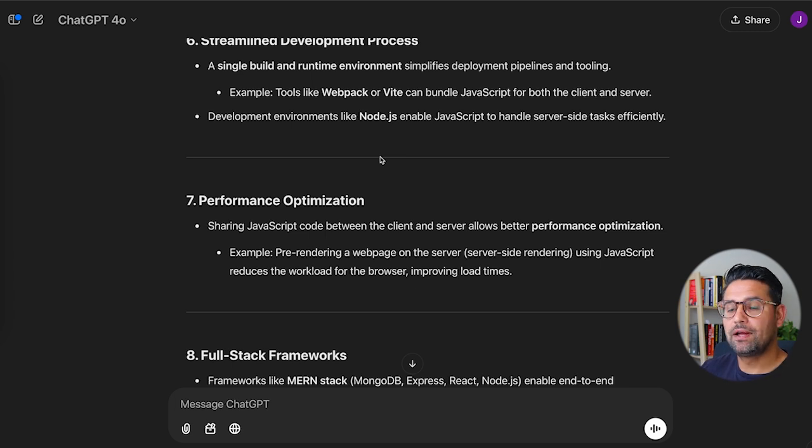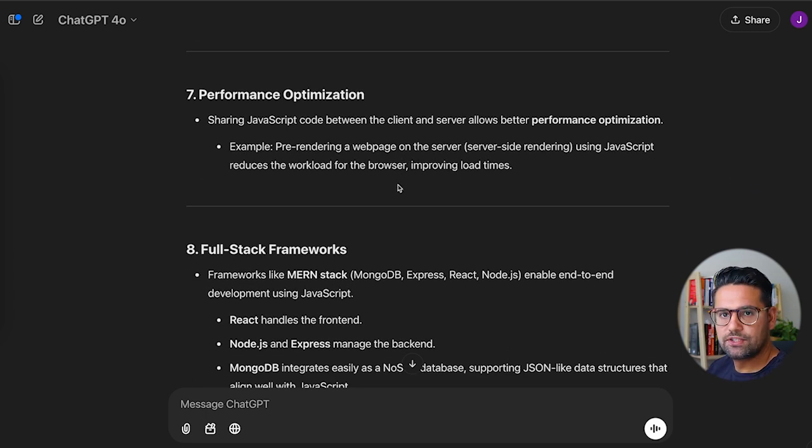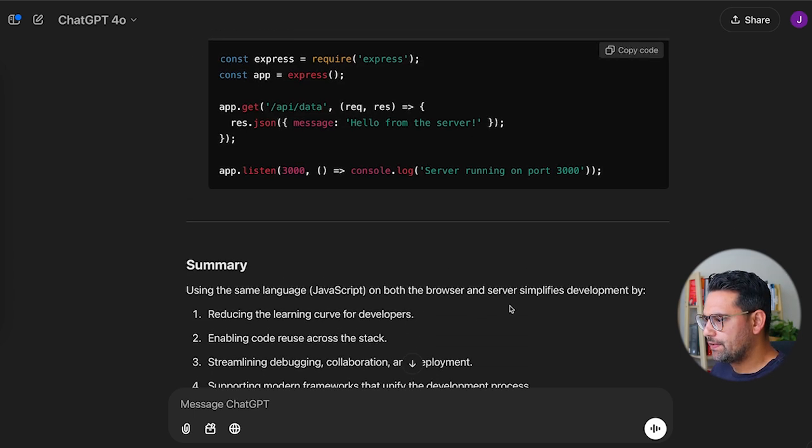They're definitely not that far apart, but just to give you an idea, it just makes sense for everybody to work on the same language. And that's probably why some of these, like the MERN stack, for example, all the language is pretty similar. So why don't we ask something a bit more advanced here?